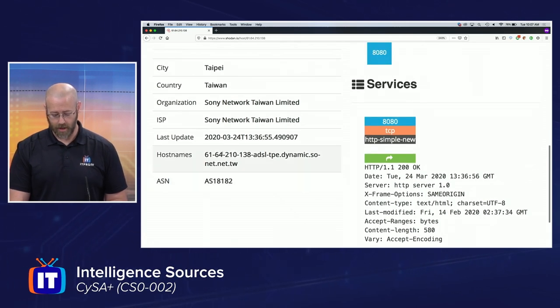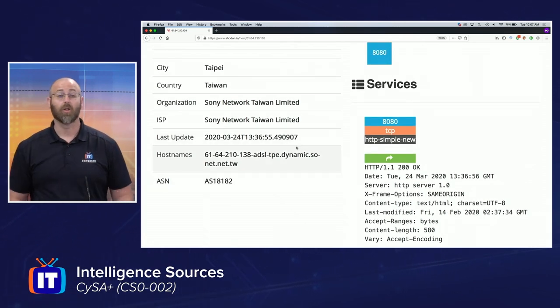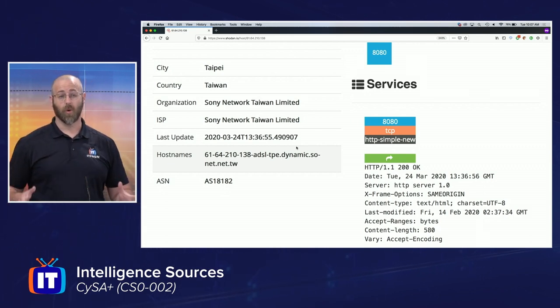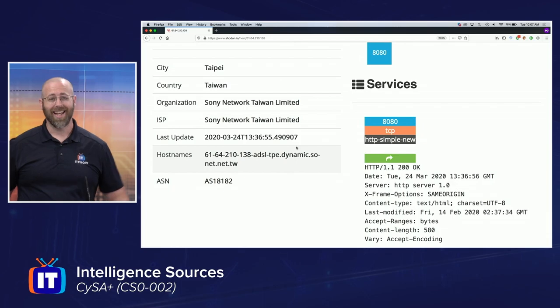And I'm getting host names, IP addresses, a lot of great stuff. Now I can start really fleshing out my profile for our company if I did work for Sony, and to see what is available. And this is open source intelligence. It's freely available. Anybody could grab this information. That's awesome, too, because you can see I would be maybe able to deduce as well that if they're running Apache, those of you that are from the Linux world or maybe the server administration world know they're probably running a LAMP stack, so you can probably base that on and do additional research.